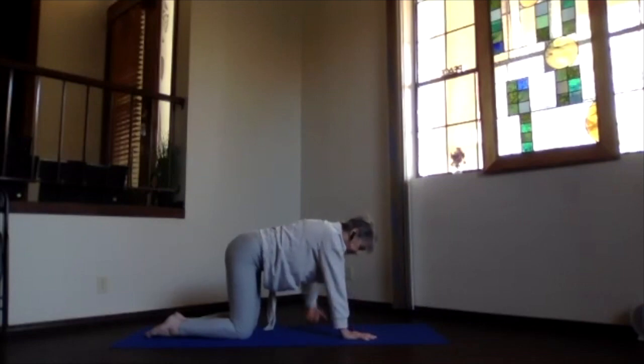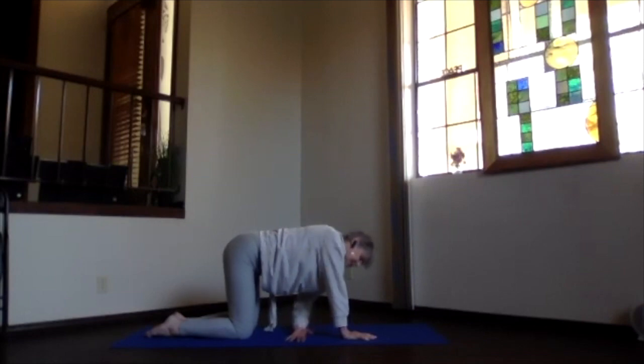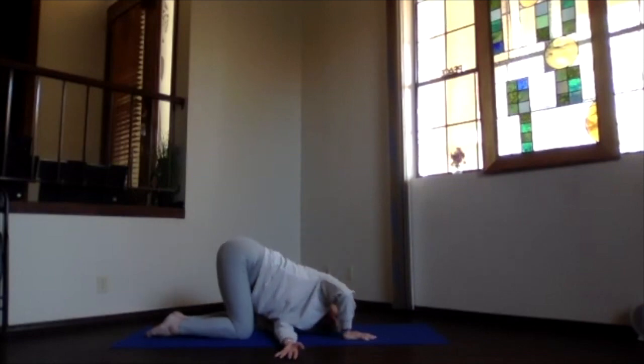We're going to take the left hand up, or one hand up, palm up, and slide it through and bring your head and shoulder down toward the floor, elbow bent. This is level one. This is a perfectly good twist. So your side of your head is on the floor. The extended hand, palm up, is just stretching away from your body. And your whole spine is in a nice twist.